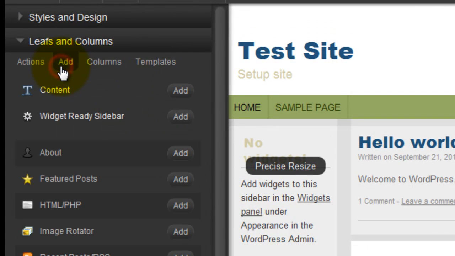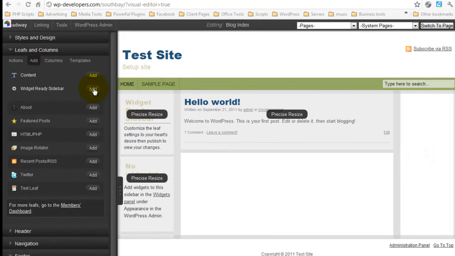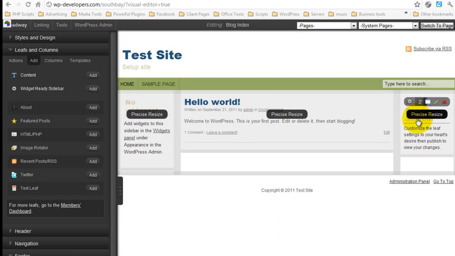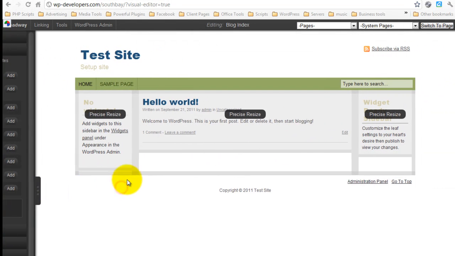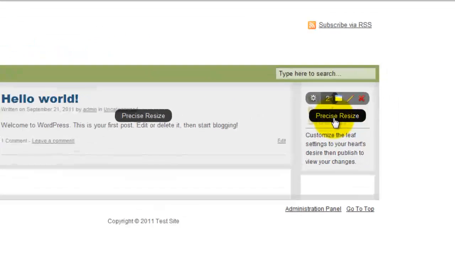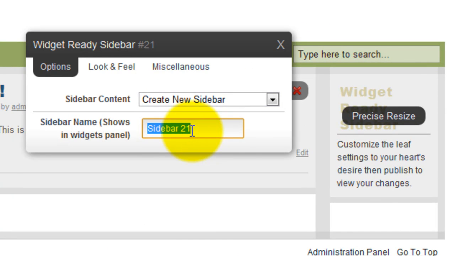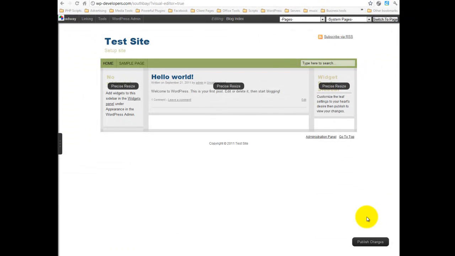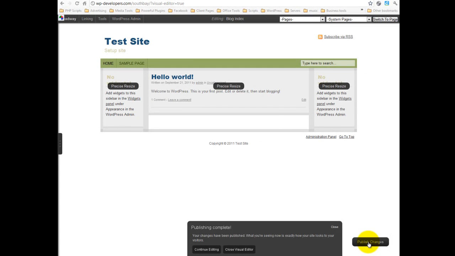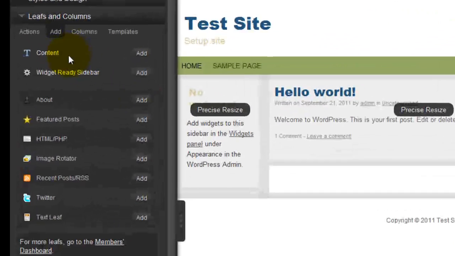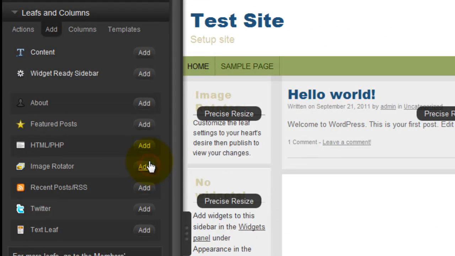And then let's add another widgetized area. And let's put it over here. And publish. Now I'm going to go ahead and put a rotating slideshow right above the Hello World.